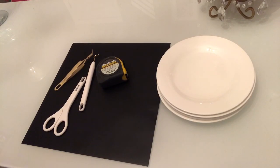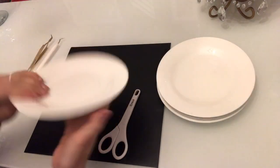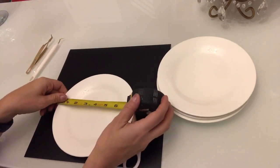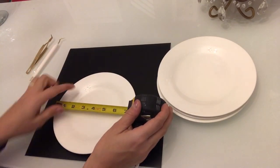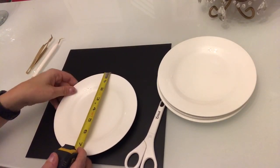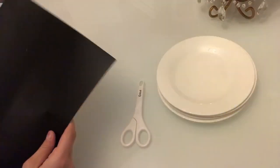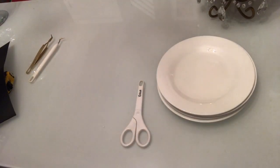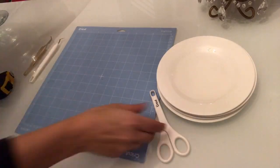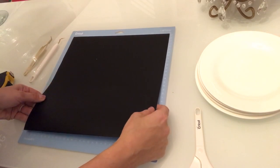The first thing I like to do is lay out all of my supplies. For this project I'm going to use Dollar Tree's white circular glass plates — these are great and will be perfect. I'm just going to measure to get the center so I know what size I want my image to be. I decided on about 2 inches by 3 inches, which will put them right in the center. For this project I'm going to use flat black vinyl. This is really just a preference — you could use glossy if you wanted to. I just personally like how the flat looks best, but use whatever kind of finish or color you want for your plates.